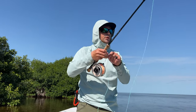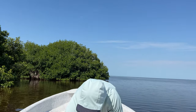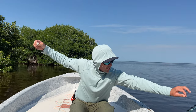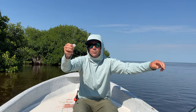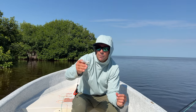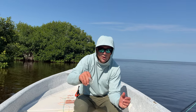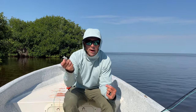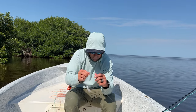As far as general setup goes, we've found longer leaders — especially on the floating lines — are going to be better. It's a really simple gear setup. I'm down to about seven feet of leader here, but I like to start with 10 to 40 pound fluorocarbon and run a loop knot down to my fly. We'll talk about fly selection on the blog. For leader selection, I'm running a 40 pound bite guard because tarpon have so many sharp edges and rough spots around their mouth.